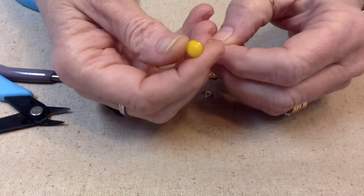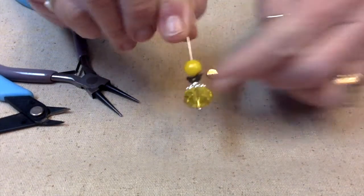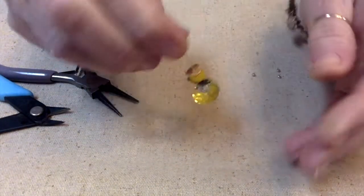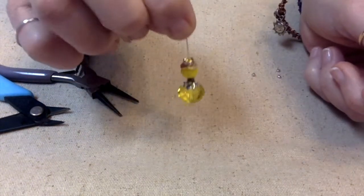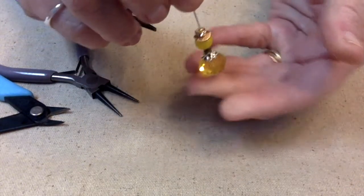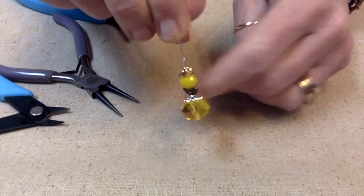And then we need a head. So I'm just using a smaller yellow crystal. And then remember these little potato chip looking beads? I'm going to use this. We're putting a hat on her. And then one of these little crystals for the top of her hat. So like the chip is the rim. And then we're going to top it off with a little seed bead. Isn't she cute?